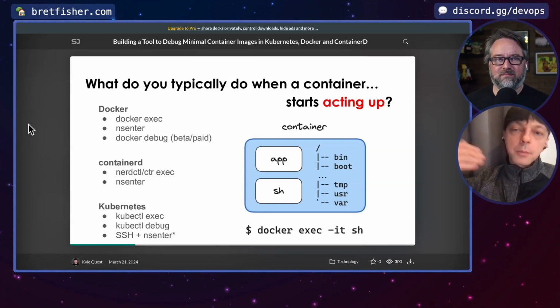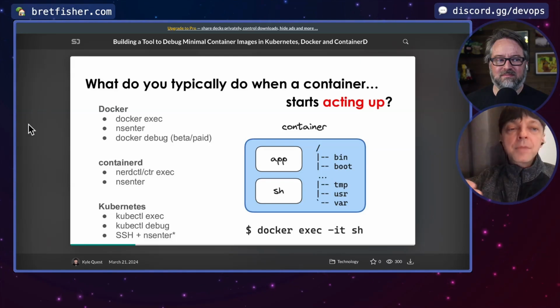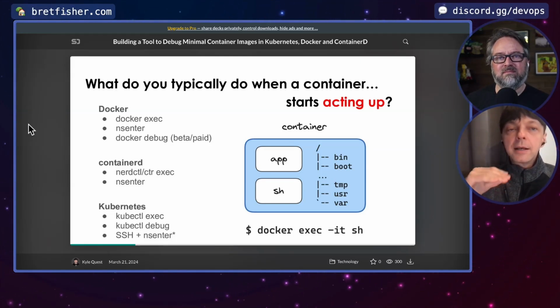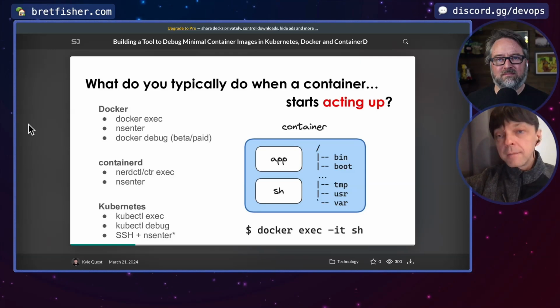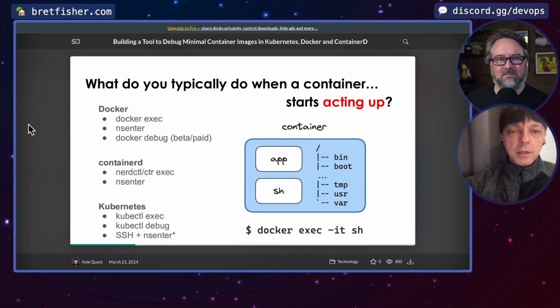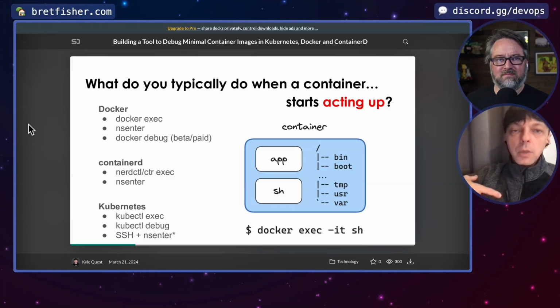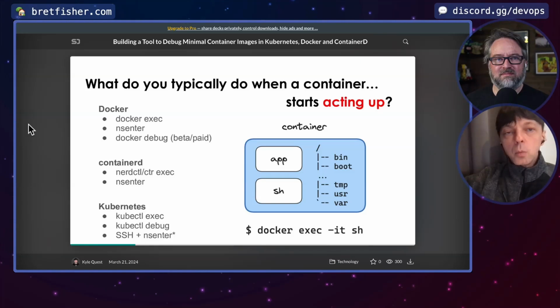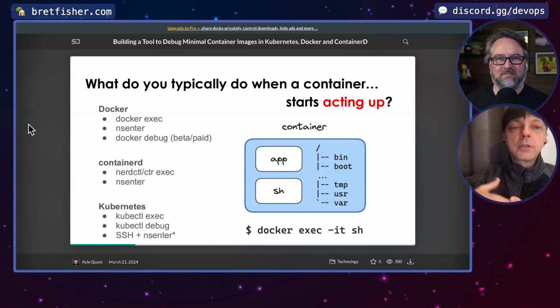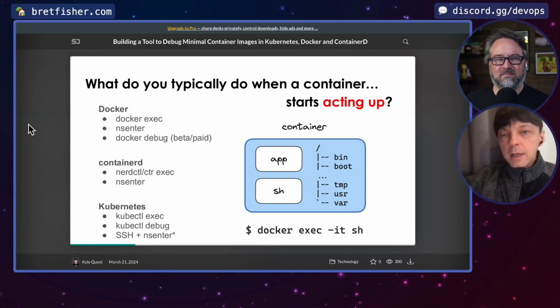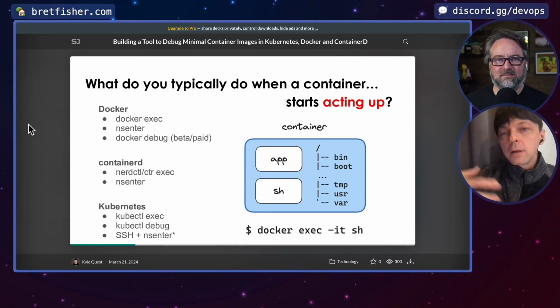And that was, again, the idea behind the debug command, where we wanted to get close to the developer experience you have normally using minimal container images. So you have a sidecar that attaches to your target container, but when you are in the container, you want to see the file system of the target. You want to interact with the applications and the binaries that you have in your target container and in your debug container, as if it's one big fat container that you're used to. Right. And that was the intent. That was kind of the design, the high level design.